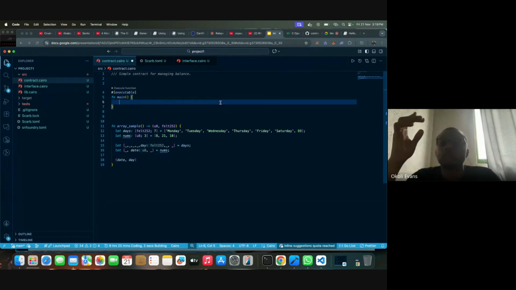I think if statement in Cairo is written the same way even in JavaScript, even in the most basic high level languages. Like your JavaScript and TypeScript or your React, the way you write if statements is the same. The only difference is when you start talking about assembly languages. So let's jump to loop.